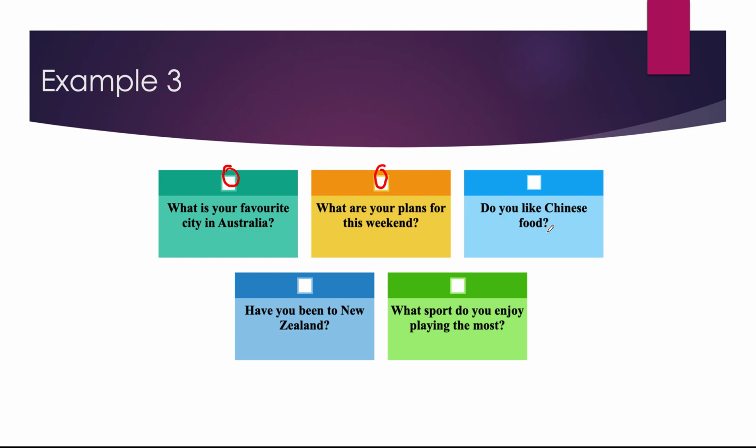Do you like Chinese food? It can be yes, no, sometimes, or you can say yeah. So this one has certain options, so this is going to be a closed question. Have you been to New Zealand? Yes or no? That's your option. So closed. What sport do you enjoy playing the most? Again, this one is open.